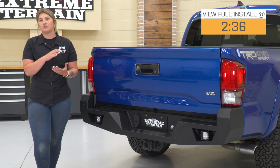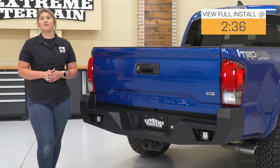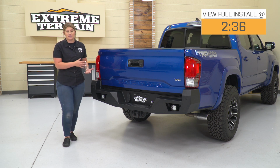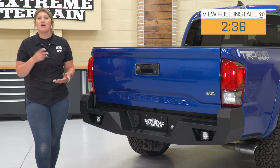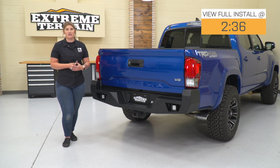So if you're taking your truck out off-roading, out on the work site, or you're just looking for some heavy-duty protection to the rear end of your Tacoma, this is going to provide that with a heavy-duty stainless steel construction. It's also going to add a nice textured black powder coat finish to protect that steel underneath, but also provide you a more utilitarian and more aggressive look to the back end.